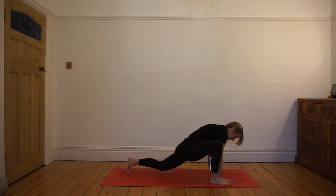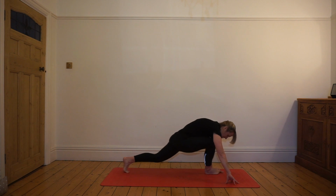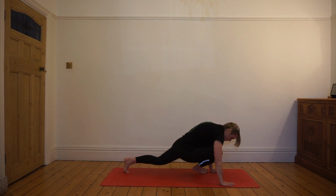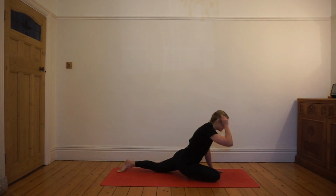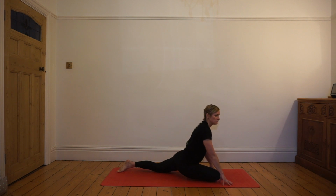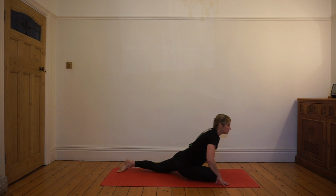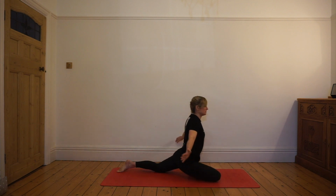Place the hand down on the inside of the foot, walk the foot towards the left hand now, and a little bit back towards you, and bring the knee to the ground. In this position, you're going to stretch through the right buttock and the front of the left hip. You can either support yourself on the floor, or put your arms out to the side, as we bring our chest towards your right knee, and then come back up.